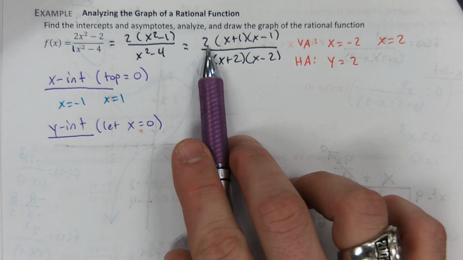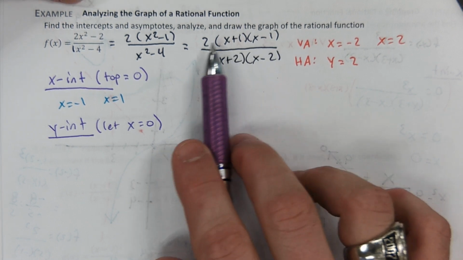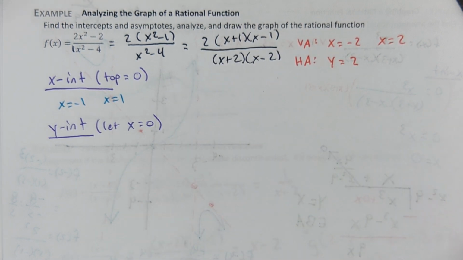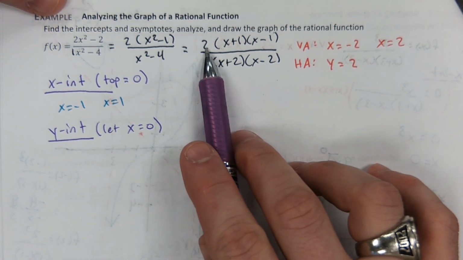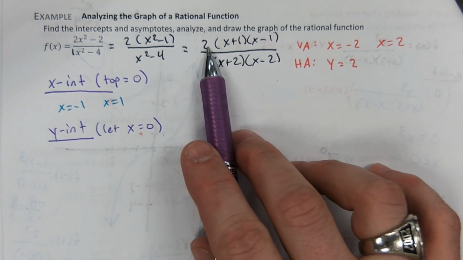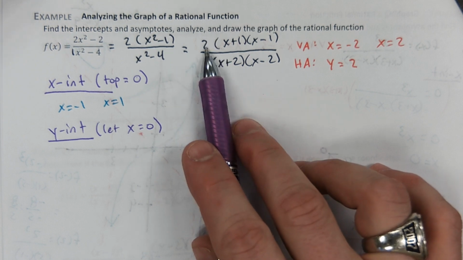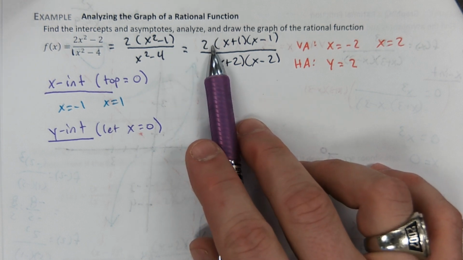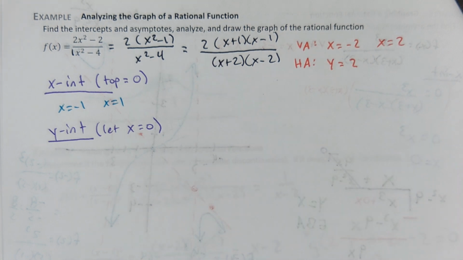Because you can't. Basically, you're saying what makes each piece equal 0, but the only thing that could make it equal 0 is an x value. And since 2 doesn't have an x value, you're saying, what makes 2 equal 0? Nothing. Nothing's going on here. Now, if it's a 2x, then you're saying what makes 2x equal 0? Then x equals 0 works. So you're just looking for where there's x's, because those are the only things that can be made to equal 0.